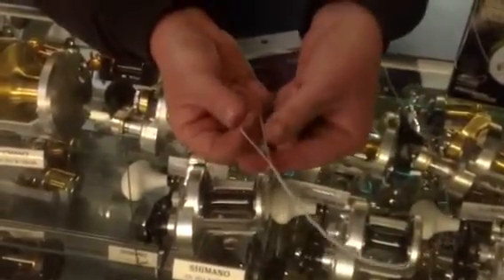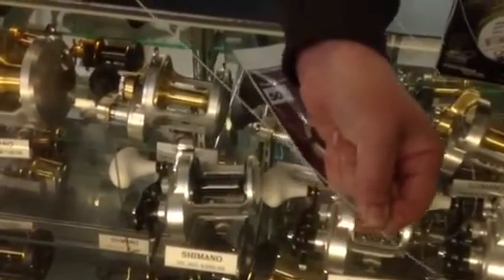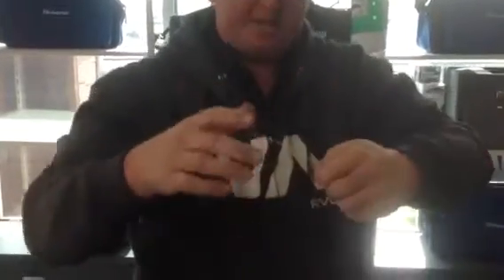That pops the loop out — that's now our loop. This is the only slightly tricky part: we're going to take our fingers and pinch right here and push that direction. You'll see this loop turning inside out over the top of itself. I've got the fingers pinched and I'm starting to pull it down. You can see the line starting to turn inside out. When the line is turned completely inside out over itself, it locks the line into place. So now we have one line with our loop at the end that's really, really strong — you couldn't budge it if you tried. It's held into place by the friction of the two lines pulling against themselves.